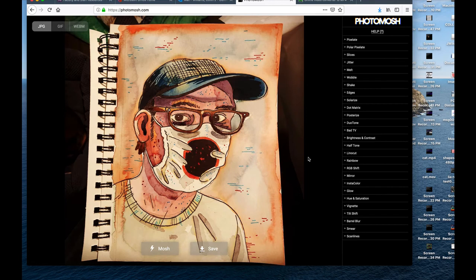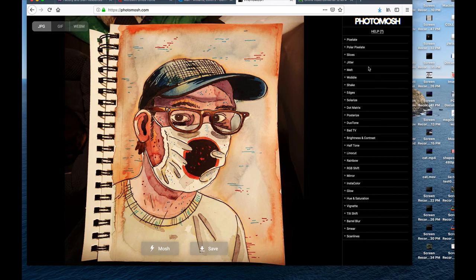That takes you to another view that shows you the file that you opened in the middle, gives you three format options in the top left-hand corner. If you want to make a still image, which we'll do first, you're going to use the JPEG option. On the right-hand side, you're going to have your different databending tools. Basically, you're going to have to experiment with them to figure them out. I'll just show you a few.